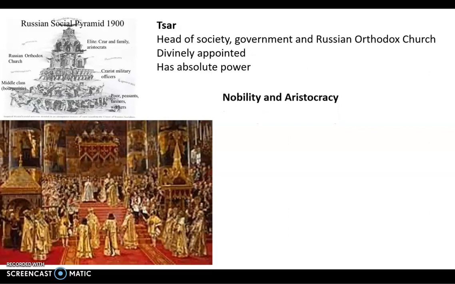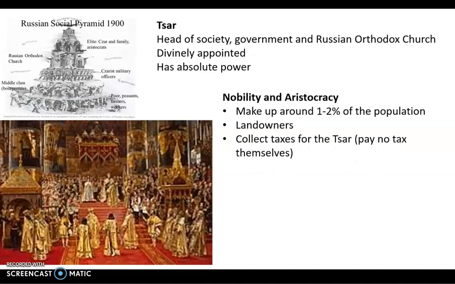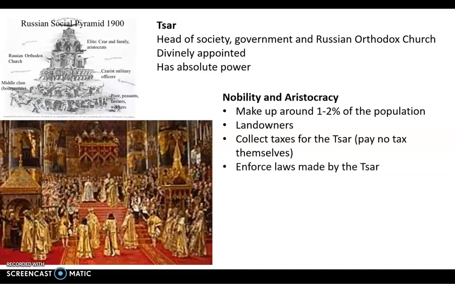The Tsar is helped by the nobility and aristocracy. They make up around about one or two percent of the Russian population, which is fairly significant, and they are the big landowners — they own estates, they've got country houses, etc. They basically implement the policies which the Tsar has passed, because obviously the Tsar can't be all over Russia at once. So they collect the taxes for the Tsar — however they don't pay taxes themselves — they enforce the laws made by the Tsar, they provide the soldiers which the Tsar needs for his army, and the aristocracy and nobility make up the key positions in the army, the top generals and so on, even if they haven't got the skills for it.